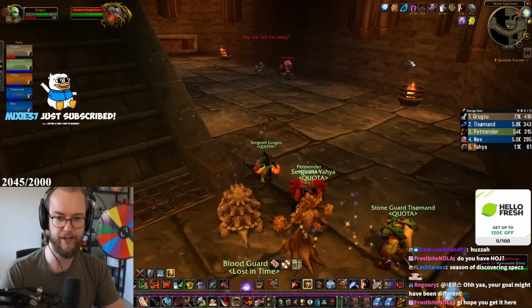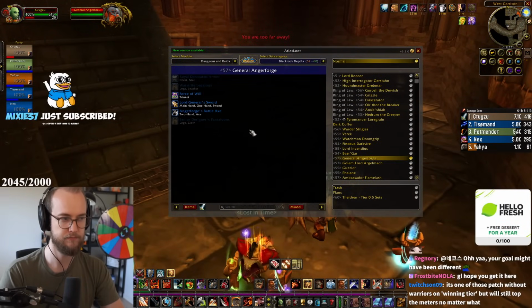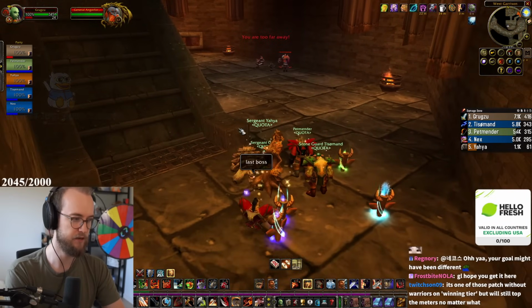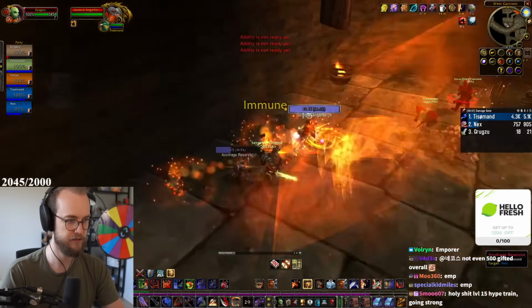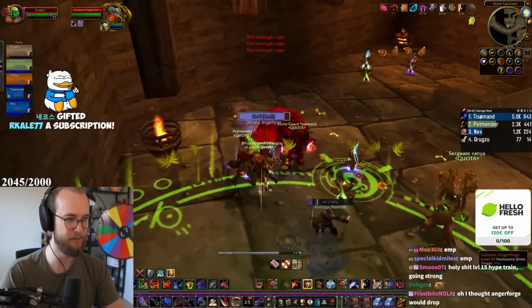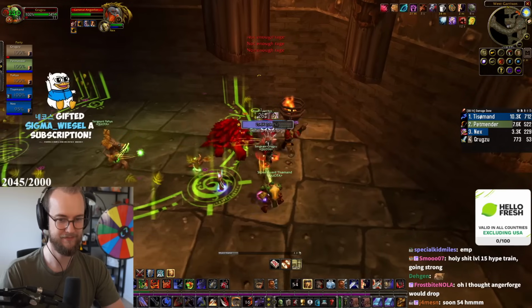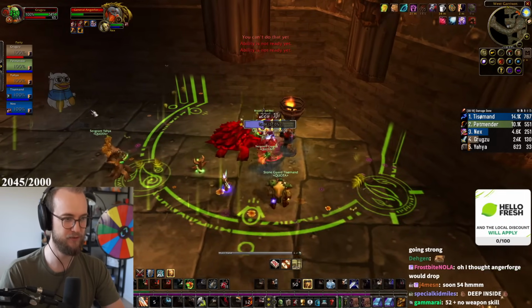Does Hodge drop off of Angerforge now? Is that a thing in SoD, or do you have to go all the way deep inside? Last boss. Ah, okay. Yeah, I don't know if we can do a full run, because our tank is 52, right? Oh my god, I don't hit on this guy. Look at my damage, because my weapon skill is so low. Oh no, I need higher levels, man. Yeah, I'm too low level to hit this guy. This guy is level 54.